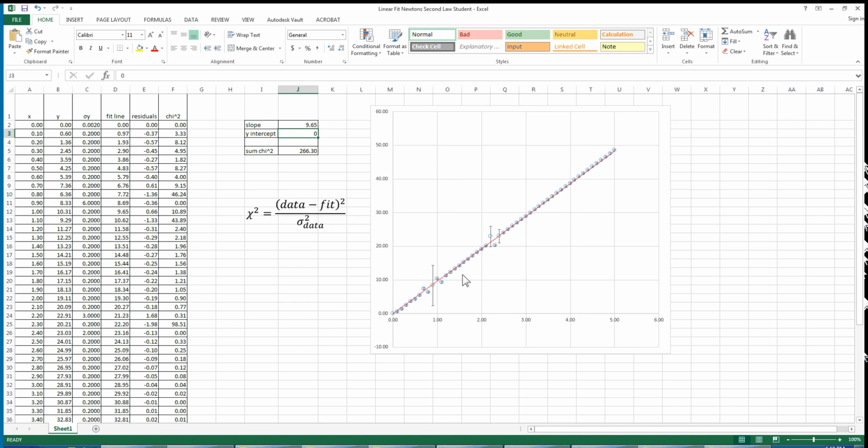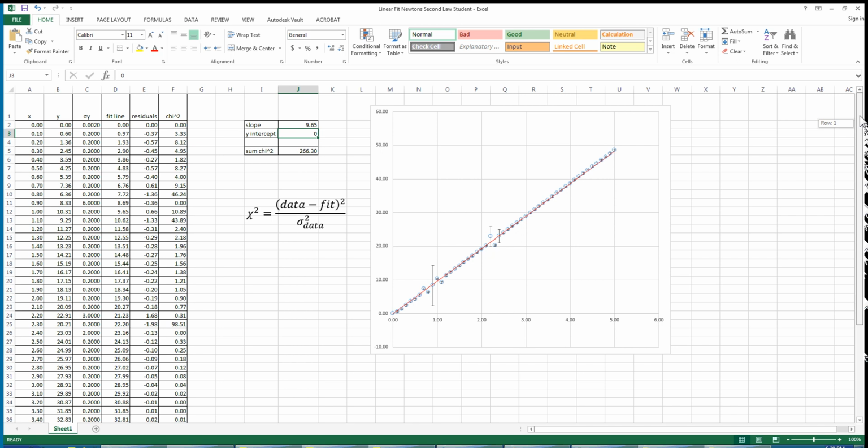So it doesn't have much effect on the sum. The ones that have the most effect on the sum are the ones with the smallest error bars, but that's what we would expect, because when we draw the line by hand, we know that as long as the red line fits through the error bars, they are fine. So the ones with the small error bars are the ones that trap us.